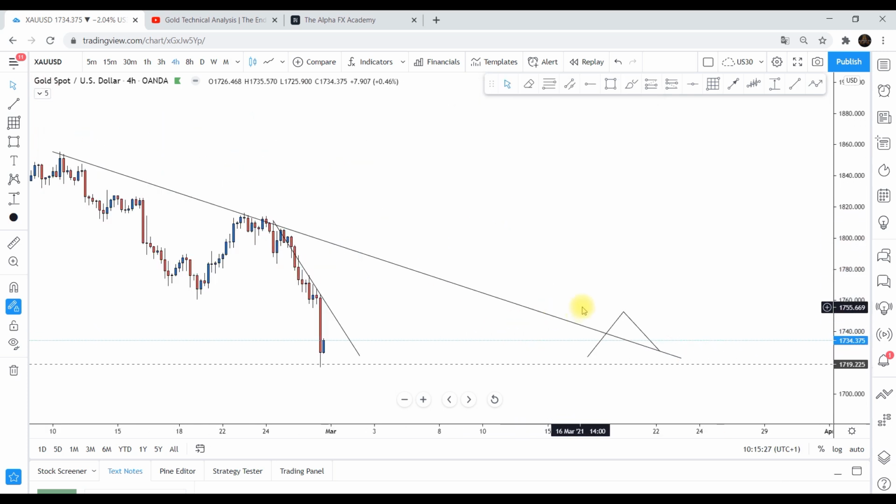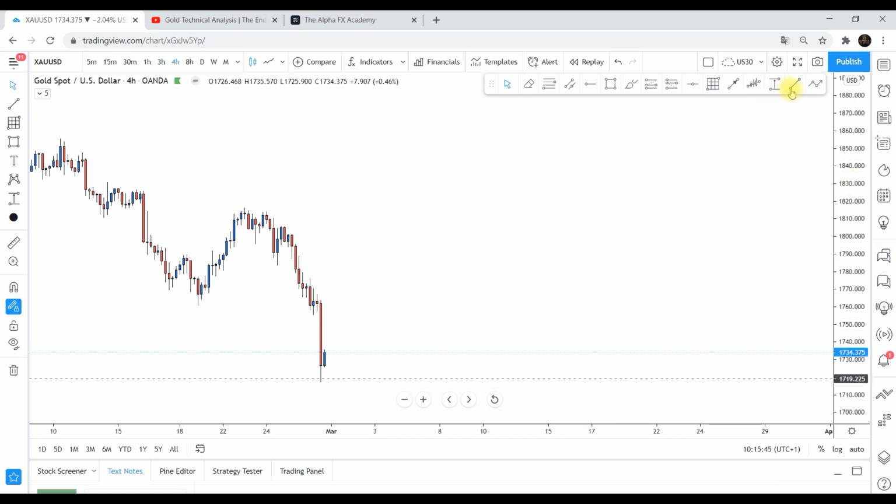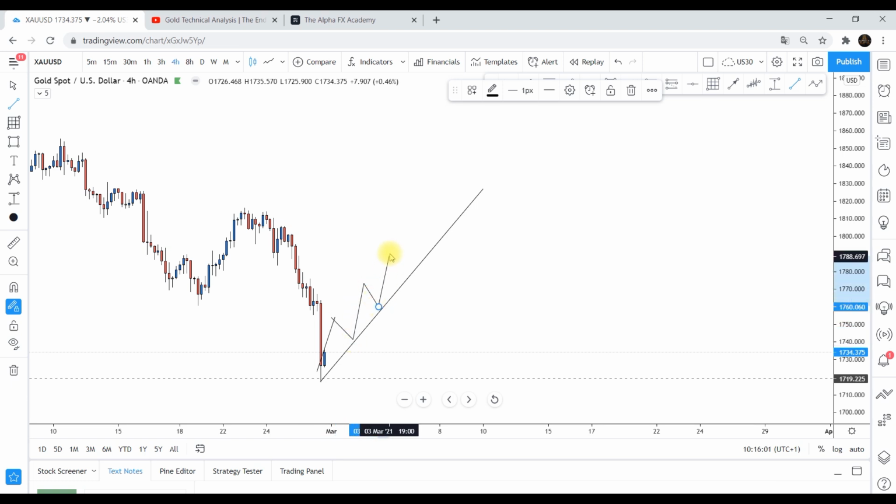So what I would expect on gold to look out for is the price to break this trend line, or at least form a market structure. So exactly the same setup as last week. We want the price to create a market structure, which is a confirmation for us to enter into a trade. So you would look for a bullish market structure when the price breaks to the upside, breaks the trend line, comes back to retest it, and then forms a bullish market structure, creating high highs and high lows. It's simple as that, guys.